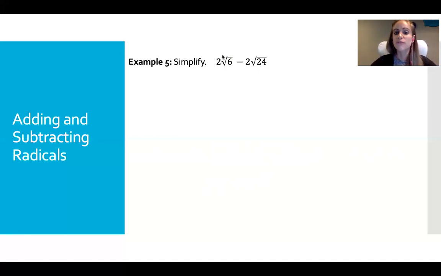So we focus on our 6. So we have 2 times the square root of 6. 6 is not a perfect square, and it's also not a prime number. So if we do the prime factorization for 6, we have 2 times 3. Oh, well, 2 is prime and 3 is prime, so I'm done. But 2 and 3 are not the same number, so they're not a pair, which means I can't simplify that any further. So the 2 times the square root of 6 is going to have to stay the way it is. All right, so let's try the 24 then.